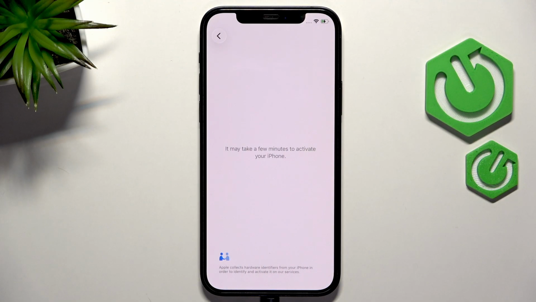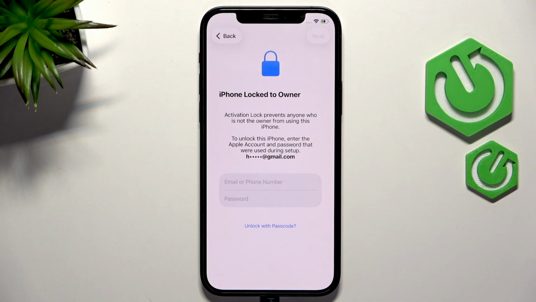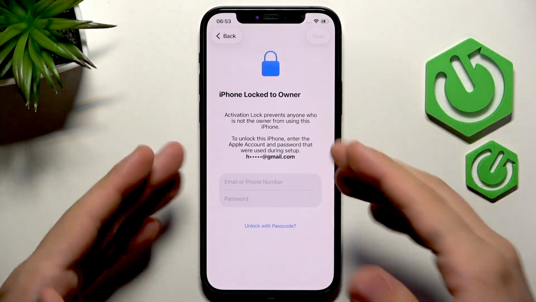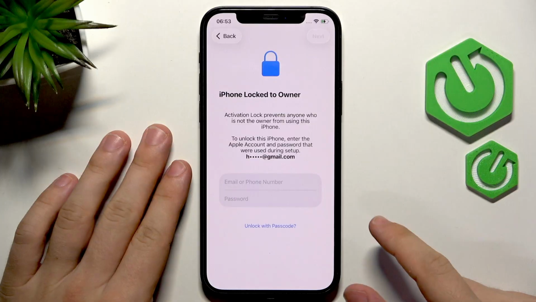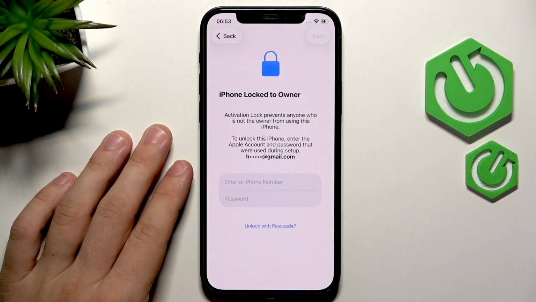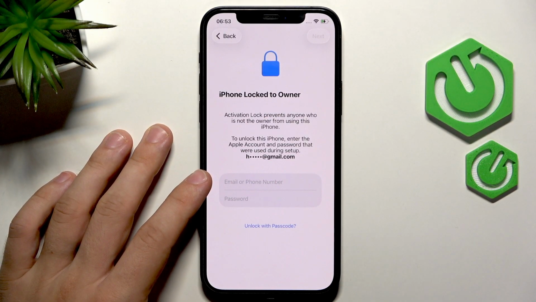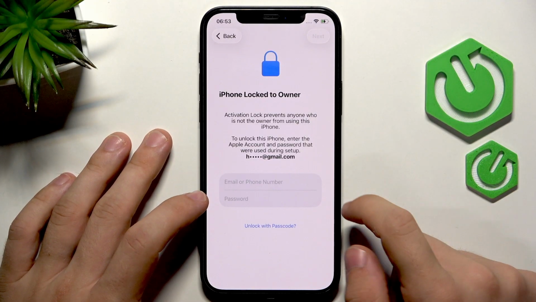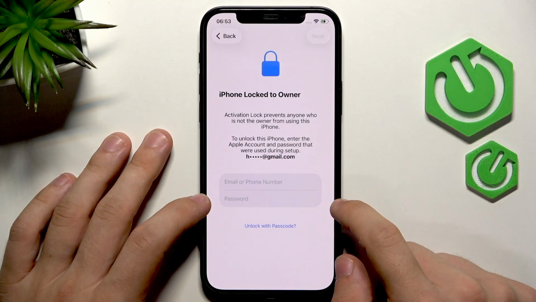And then it'll start trying to activate, and during the activation process, it'll tell you to sign in to the old Apple account. Once you sign in, it won't save the account on the device. It'll just unlock the iPhone, and then you can continue as if it was fresh, or you can even go back and sell the iPhone. But only after you go through this. So there's a very small hint of the email used before. You need to enter the whole one or a phone number associated with that account, and then the password.